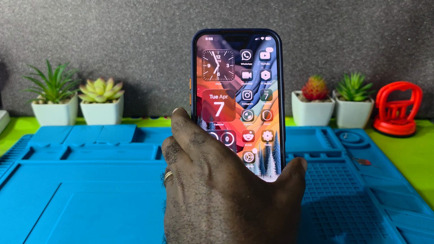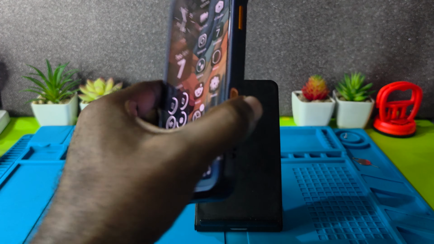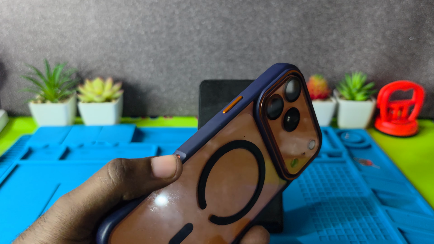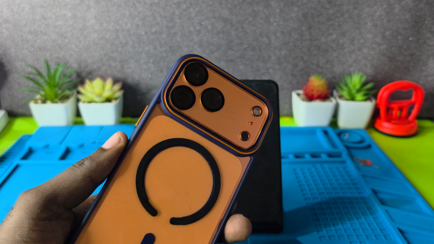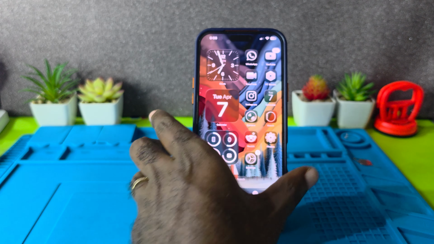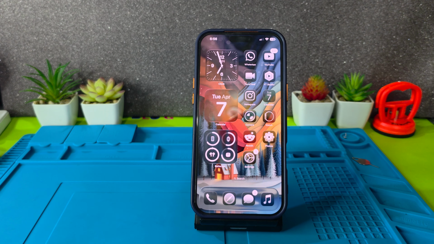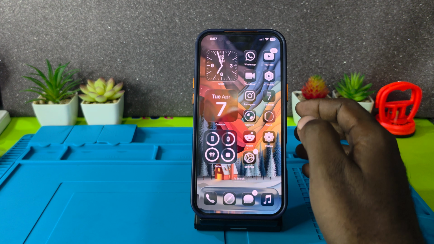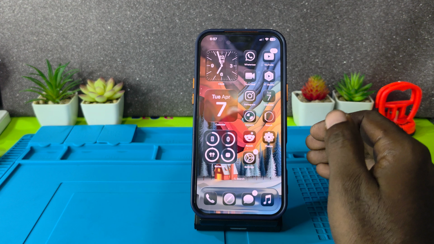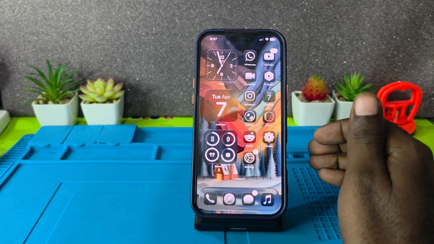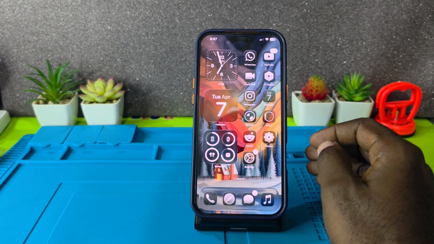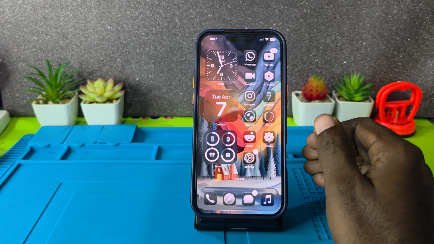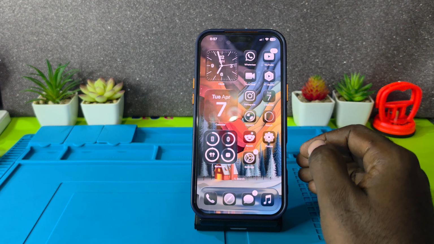In today's tutorial, guys, I have here the iPhone 17 Pro Max, and I'll be showing you on this device a cool trick: how to use your built-in calculator as a scientific calculator. Now, of course, it also has other cool features that you can use. And of course, you do not need a third-party app for a more advanced calculator.